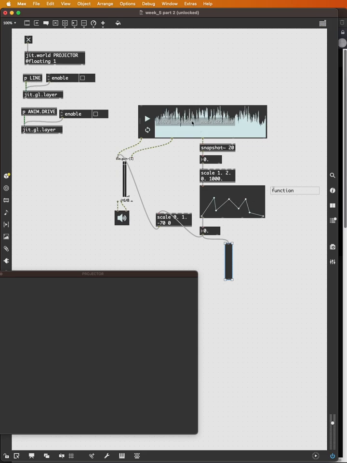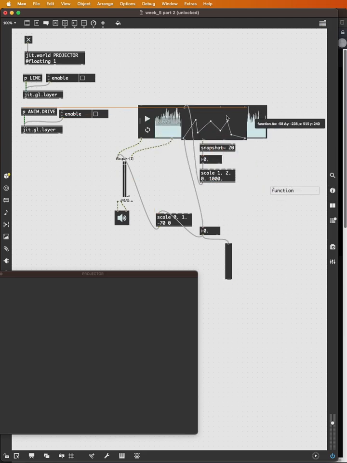So if we want things to be happening at particular moments in the sound, visually it's a little bit hard to get things to line up. And so here's something I'm going to introduce, which is very common in Max, and we do it all the time in a lot of different contexts. We just stick one thing on top of another thing and line it up.